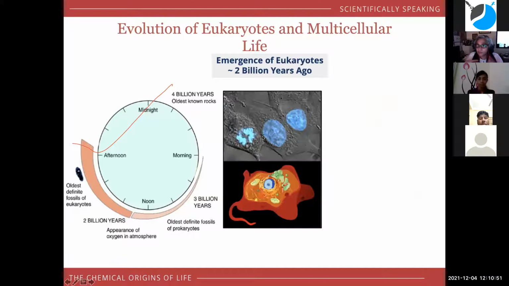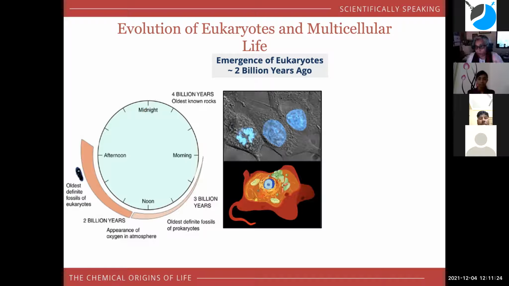Now, when did our ancestors evolve? It's thought to have happened about 2 to 2.5 billion years ago. This is when eukaryotes came about and the first multicellular life is thought to have come about. How does one envisage that this happened? This basically started happening when organisms from two different domains of life came together and started interacting with each other and led to the formation of this third domain. It's thought that archaea and bacteria, prokaryotes, came together and resulted in the eukaryotes.